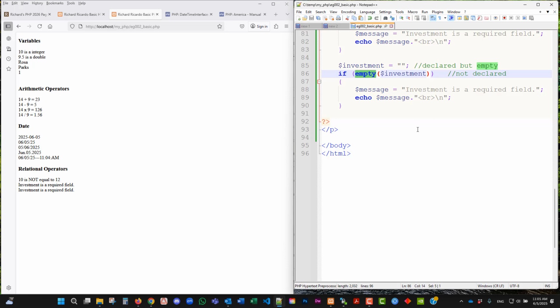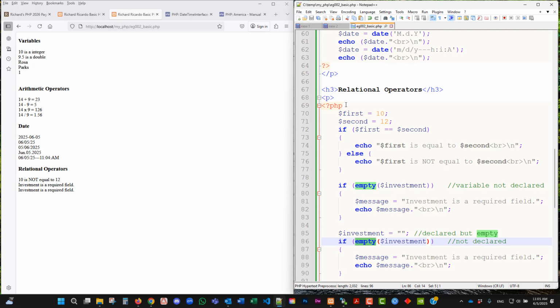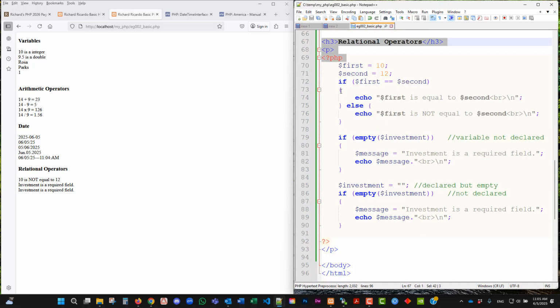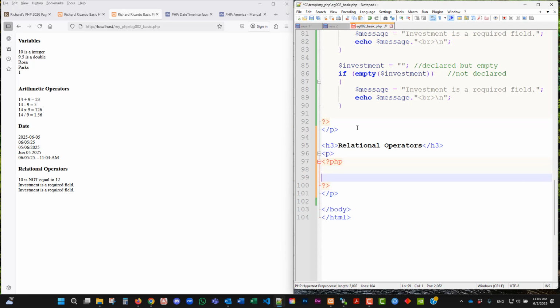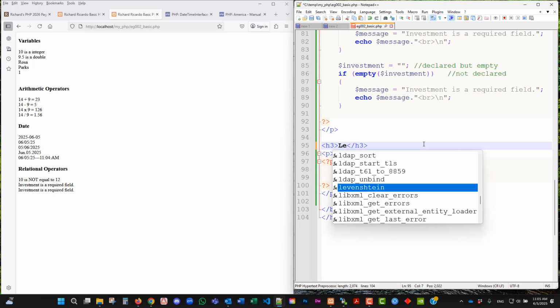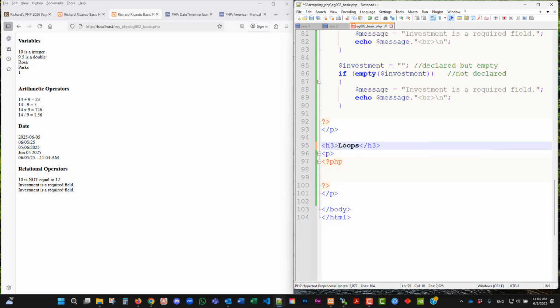All right, the next thing we are going to do is a for loop. Loops, which are called repetition structures, I'm just going to call them loops.